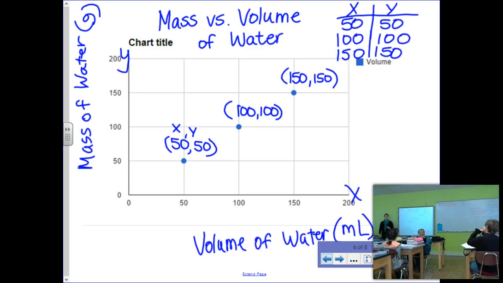Looking at this right here, I told you at the beginning of the class I could look at your graph and figure out the mass, your volumes, and the density of your substances. What we're going to look at here: do you see any pieces of information from your graph that I could use to help me figure out the density? If I didn't have your data tables and I needed to figure out your density, is there any information I could take?